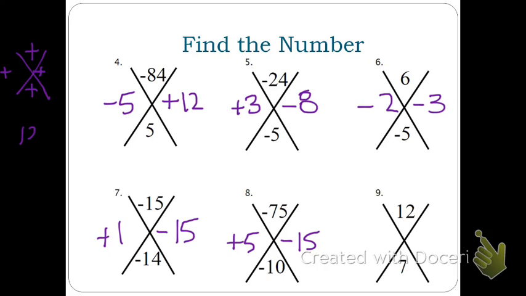So the factors of 12 are 1 and 12, 2 and 6, and 3 and 4. They're all positive, but the only one that adds up to 7 are 3 and 4. So you have positive 3 and positive 4. Do write the positive signs on these. You'll see why later on in the next steps.